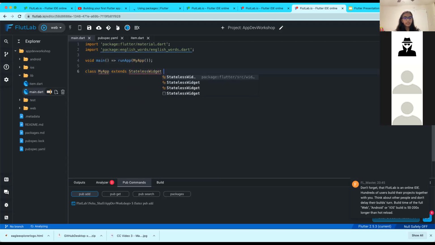So a stateless widget is basically immutable, so you can't change what it is, and a stateful widget is mutable, so you can change it. First we have to override all of this. There's actually some code that was written for the stateless widget. So overriding is basically just deleting all of it and replacing it with the code that we're going to add. So we're going to add override.